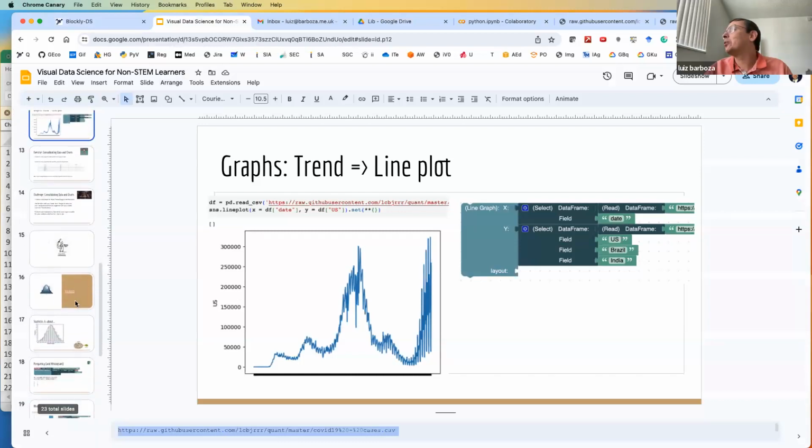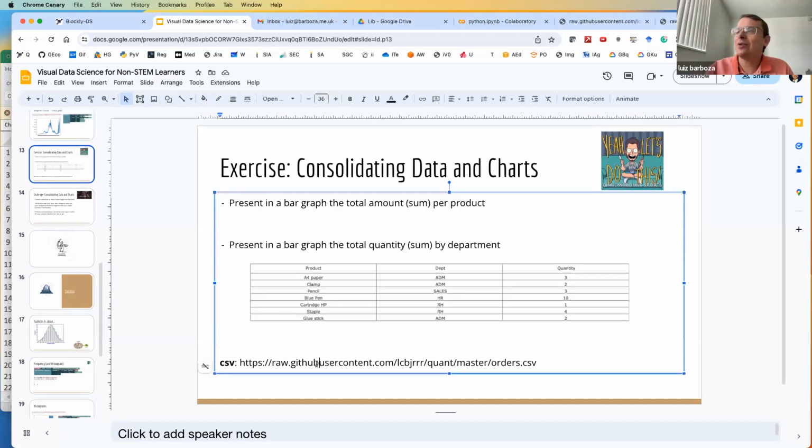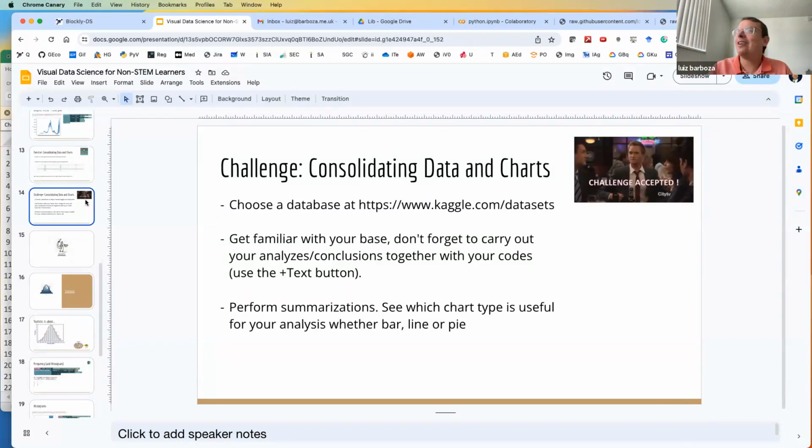I had a proposal. We have less than 10 minutes. I have 2 exercises here we can do now, or if you want to do them on your own, it's fine. We have a quite simple exercise with a simple data set. We can try it now if you want. I can give like 5 minutes or so for you to try, and then I can solve it. And then I have a more challenging activity.